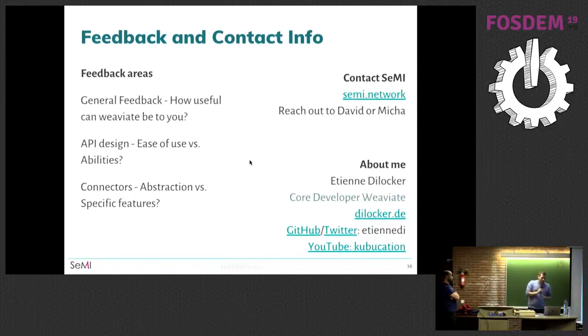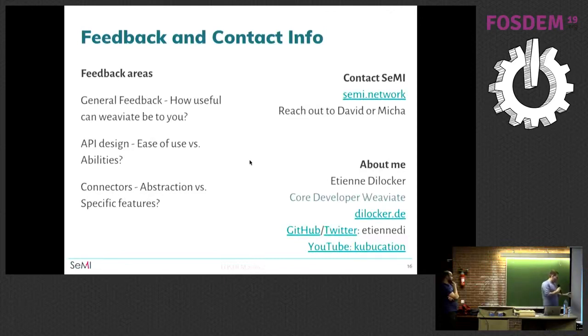But more importantly, now feedback. We're very interested in any kind of general questions or feedback, but also some specific points. The API design: we're using GraphQL to try and make it easier to use. What do you think? Is that a good idea, or do we strip abilities? Is there anything that you can only do with Gremlin or Cypher that we definitely miss here?